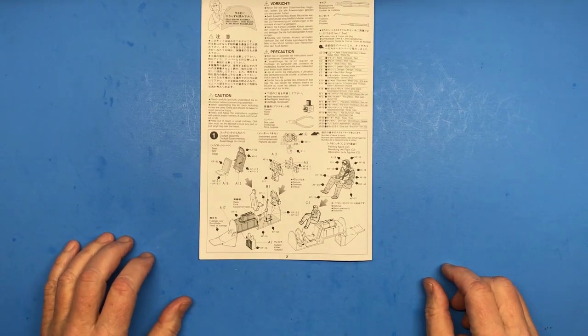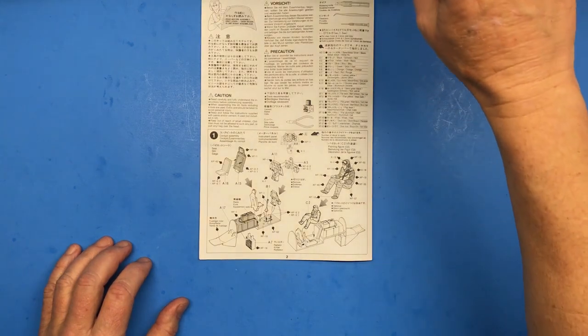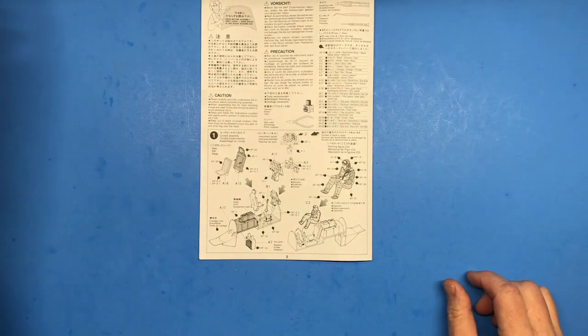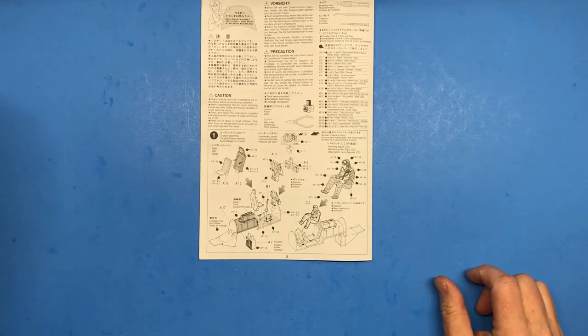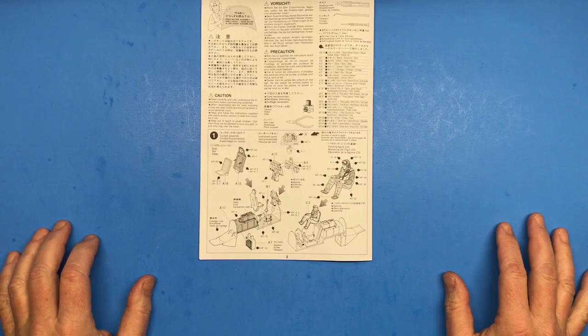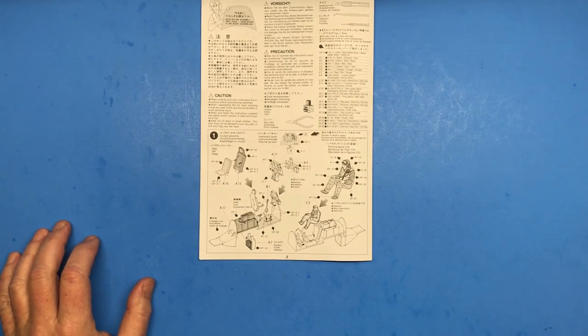So if this is not the first time you've built a model and you're an old hand at it, maybe you can catch some tips or hints that I might have that you don't do that might make things easier. Or if you have some that might make things easier for me, you can put them in the comments section down below. So let's get started.